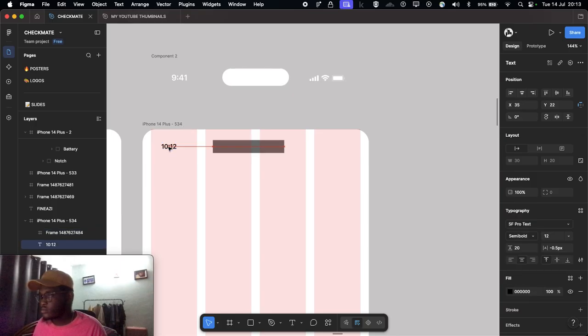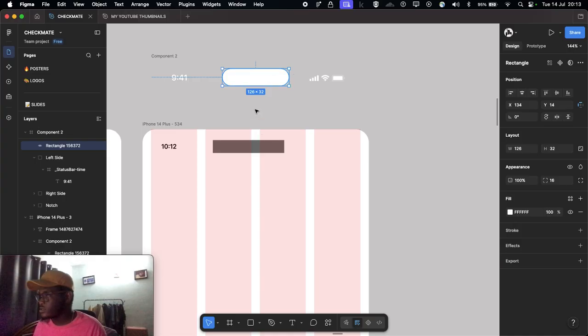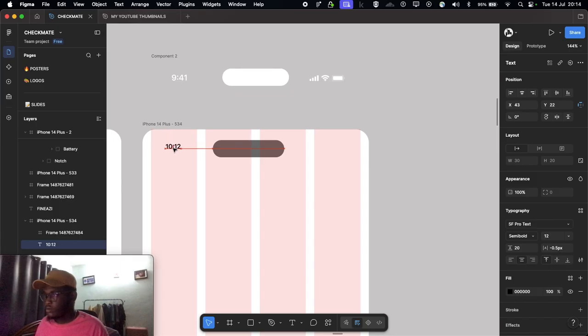Right. So we have this, right? So we can just curve this. You can curve this. I think I use a corner radius. You guys remember corner radius of 16. So we can use a corner radius of 16 here. Like that. So maybe I can make this one 32 as well. 32. Yeah.